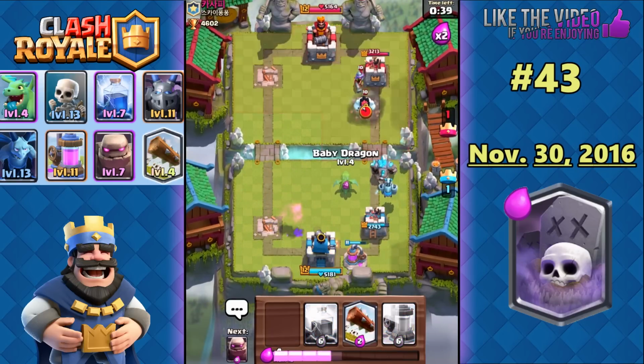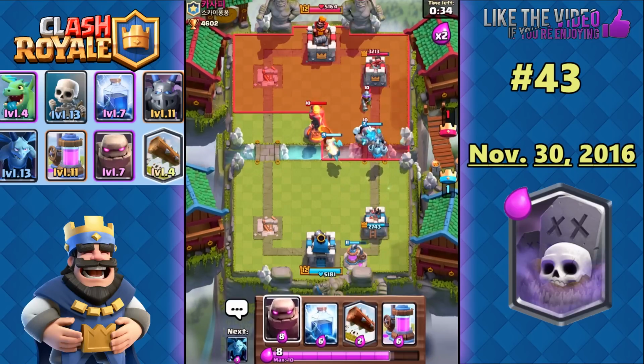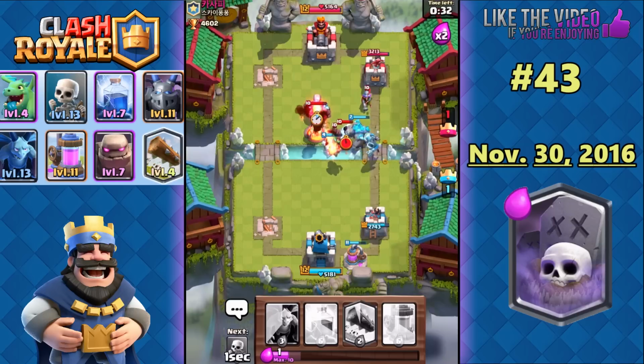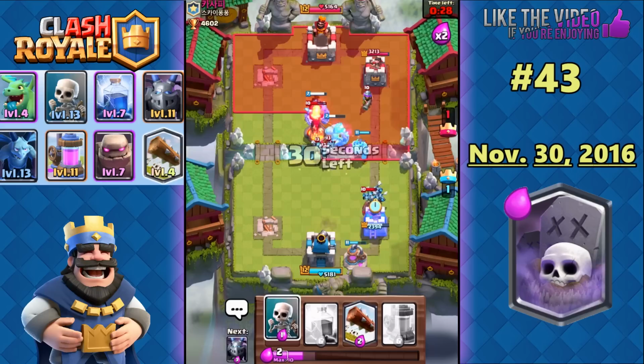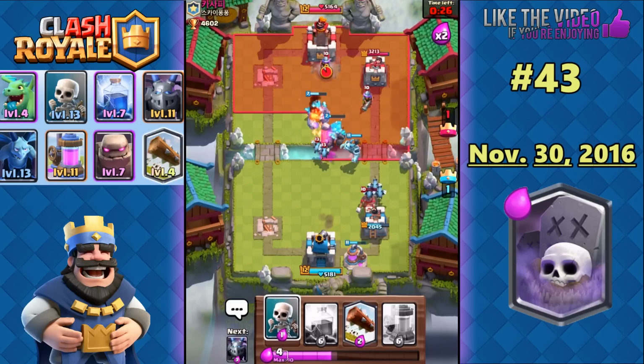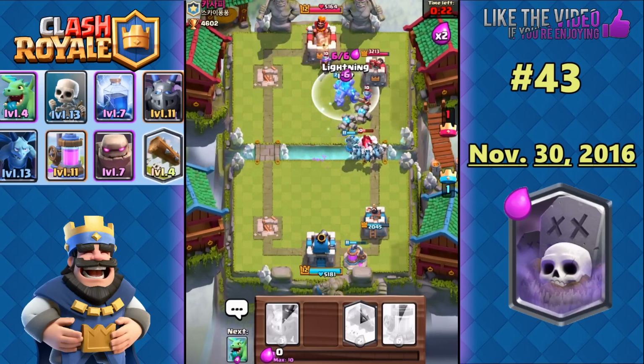Graveyard was also recently unlocked and it became an instant success. The Graveyard quickly became one of the deadliest cards in the game. Top players stopped using Ice Wizard and Musketeer and instead carried Archers to counter Graveyard, but it still wasn't enough when you can support the Graveyard with Fireball or Freeze.